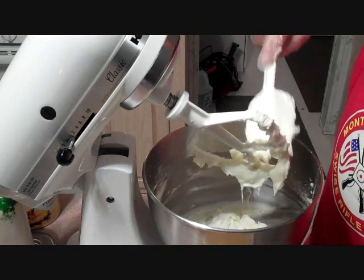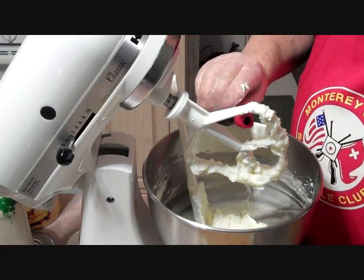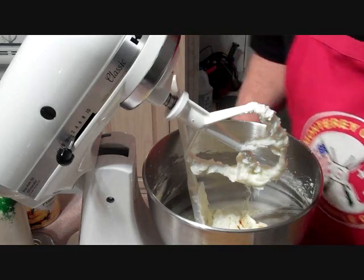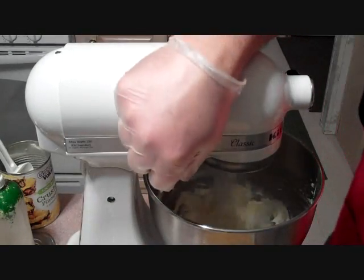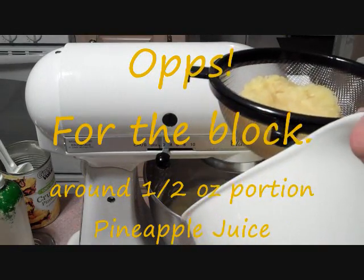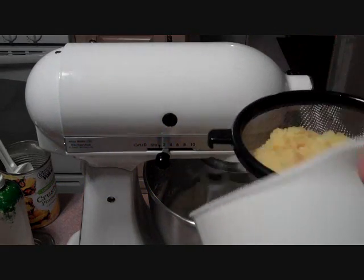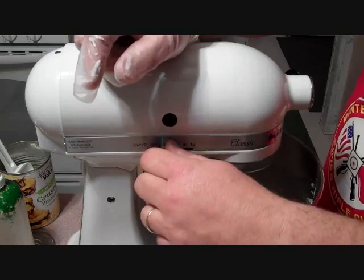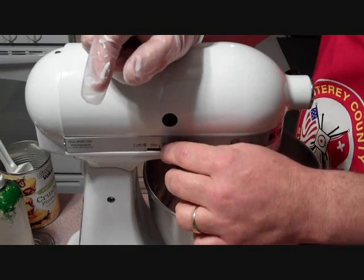Another thing, I'm going to add a teaspoon of vanilla. If you're skilled like me, you'll be able to eyeball. Incorporate that. I'm going to take the juice and thin the bottom layer out a little more with some pineapple juice. Not too much now. Fluffing that up a little.